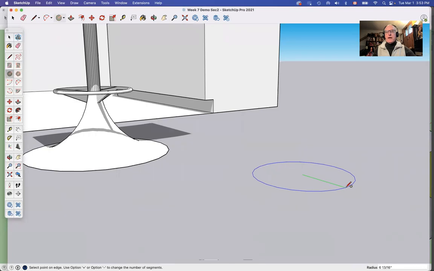Basically, what you're doing is saying, I want to create a follow me, right? So I'm going to make a 2-point arc in space. I'm going to make it go vertically. So I'm going to make it go up like this. There we go, kind of like that, and then pull that down. And then I'm going to use my pencil tool to go down here to that center spot and out here to that thing. I've now got a solid shape.